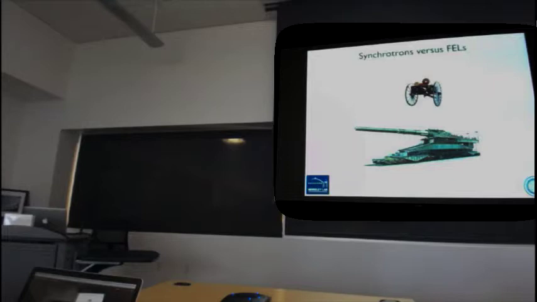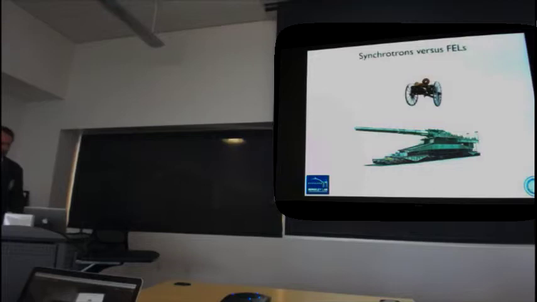And if you think about that, a synchrotron is sort of the Gatling gun firing rapid shots quickly. And then the FEL is something more like this, which you can imagine doesn't fire rapid shots, but delivers a lot in one go. Which, at face value, may be a bit daunting. What do we try and do with this? You know, this looks like maybe it's too much to deal with.